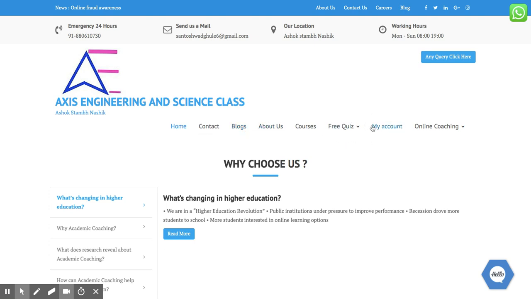And then the labels are good because they're obvious. Coaching, my account if I have one, and then about us, blogs, contacts. So those are good label items. By the way, you named it my account. You want to capitalize the A for consistency here. My account. Okay. But when I land, I'm immediately overwhelmed and confused. Well, let's say more overwhelmed.